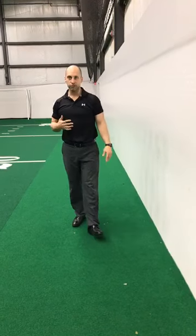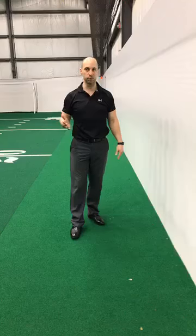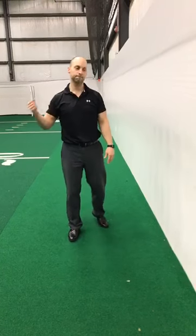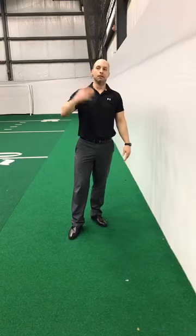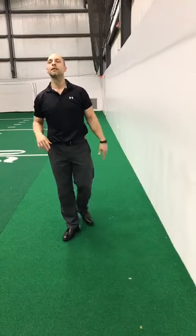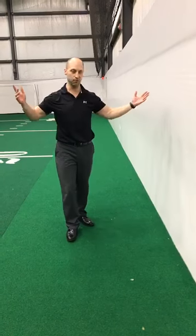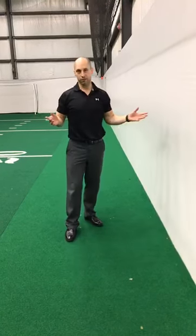I really love this wall drill. It can be done anywhere. It can help you improve your athleticism no matter what sport you're playing, because in most sports, there's a sprint involved. Good core activation, it's good cardio. You can see I'm kind of losing my breath a little bit. So this can just be a great workout for you to do if you're not in sports, or if you do want to start working on your running mechanics.